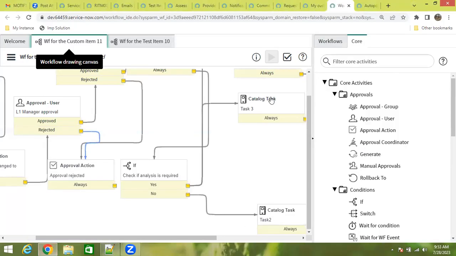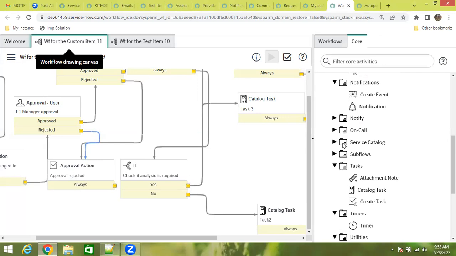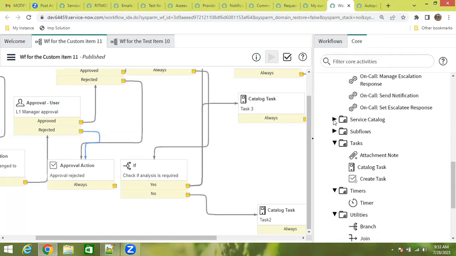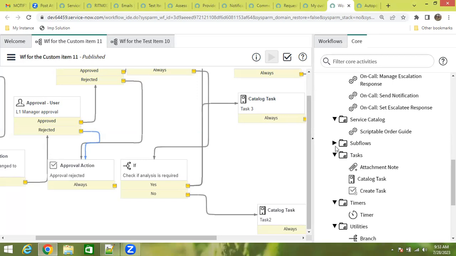Other activities like on call, they're not used, and subflows, they are used.